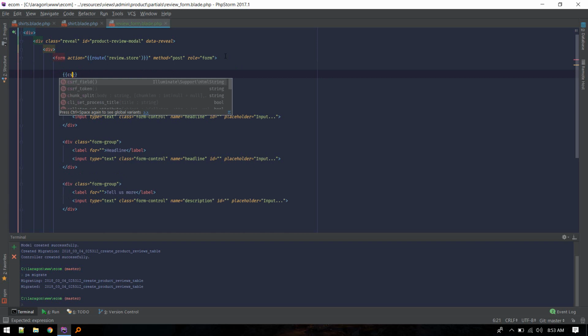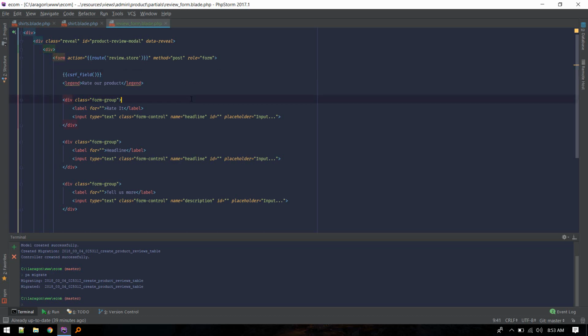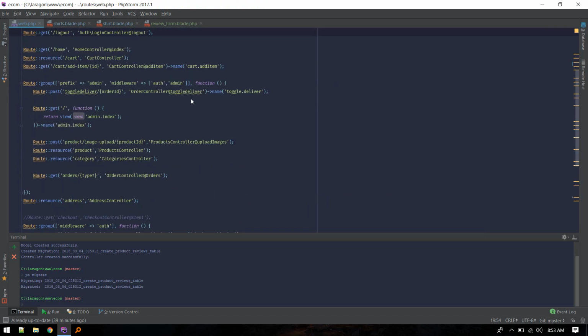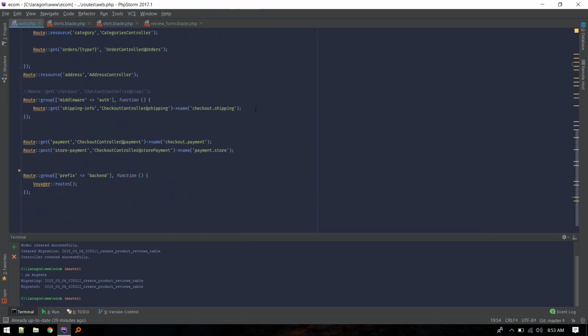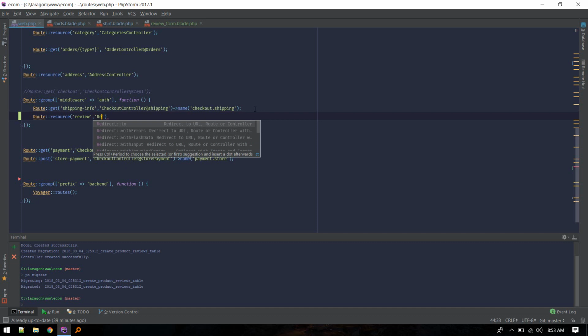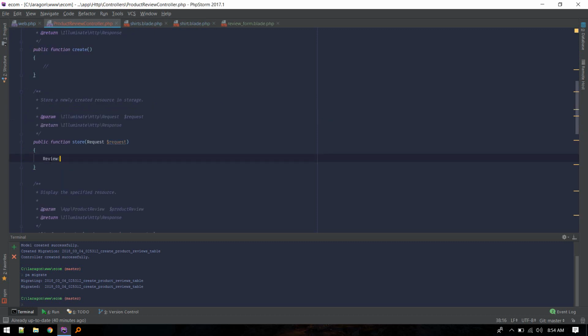We need to create the CSRF field, and let's create this route in web.php, and we'll protect that with auth. Only an authenticated user can review. So route resource review, and then we'll point it to the product review controller, and inside here we'll create.